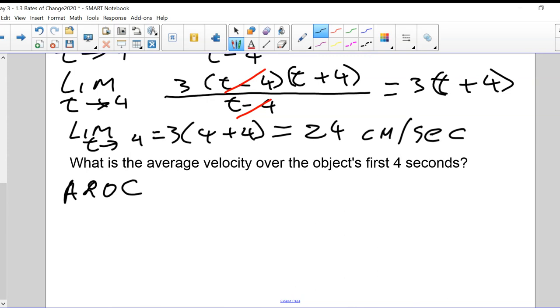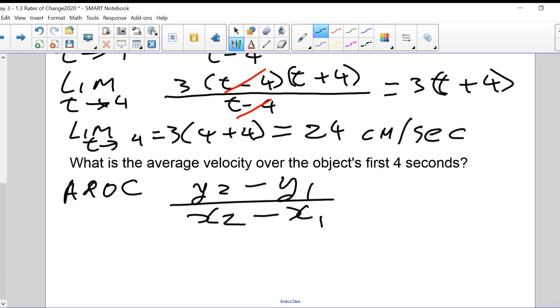Well, let me remind you. It's really going to be a y2 minus y1 over x2 minus x1 calculation. That's really all it is, right? We need to know what is the value of the function at 0 and what's the value of the function at 4, and then just simply do a slope between those 2 points. We're going to use a secant approach this time. When the function starts, and hopefully I don't have to spend a lot of time on this, it will be obvious what some of these answers are.